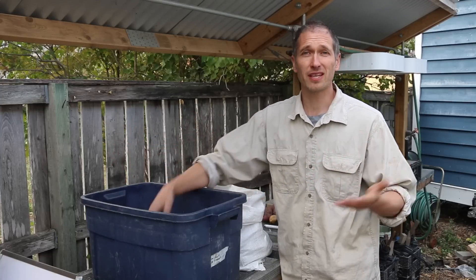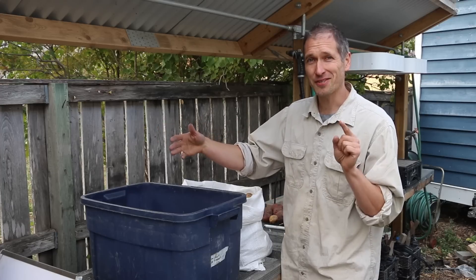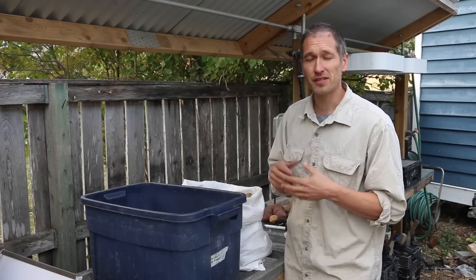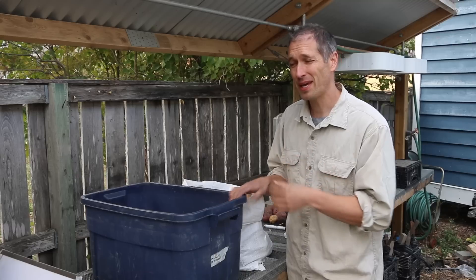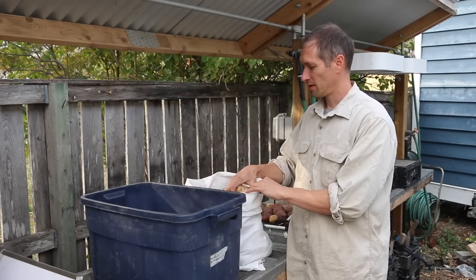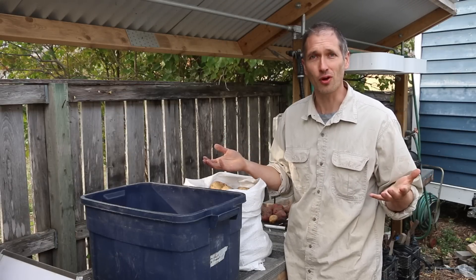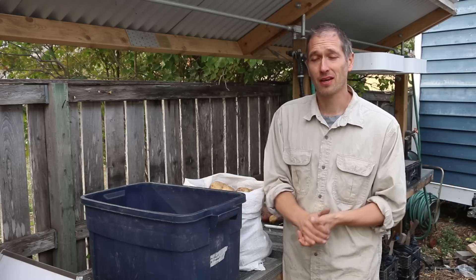At the other end of the spectrum we see people like John Jevons advocating for double digging — an incredibly labor-intensive process of turning over an entire bed by hand, while also sticking a garden fork a foot deeper into the soil, reaching a depth of almost two feet. This loosens that entire volume of soil, adds aeration, increases water absorption, and increases oxygen availability for microbes. If the huge yields claimed by Jevons are possible, the labor may be worth it. So to satisfy our curiosity, we're going to include a double dig bed in this trial. What the gardening world really needed was a controlled trial with a no-dig bed right next to a dig bed, all other variables kept the same. That's exactly what we set out to do.